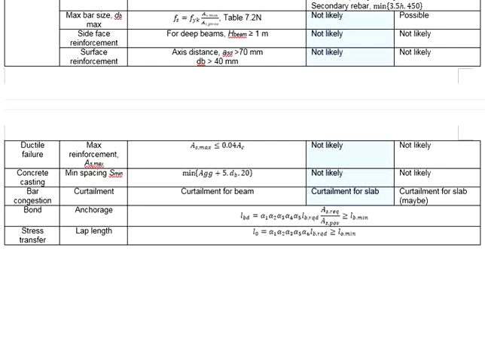To prevent bar congestions, make the construction process easier, and ensure good quality of casting, so that all the reinforcement bar can be surrounded well by the concrete to ensure good bond within the concrete. There are curtailment rules for the beams and the slab. The rules between the beams and the slab vary slightly. You should use the right one to do the curtailment.